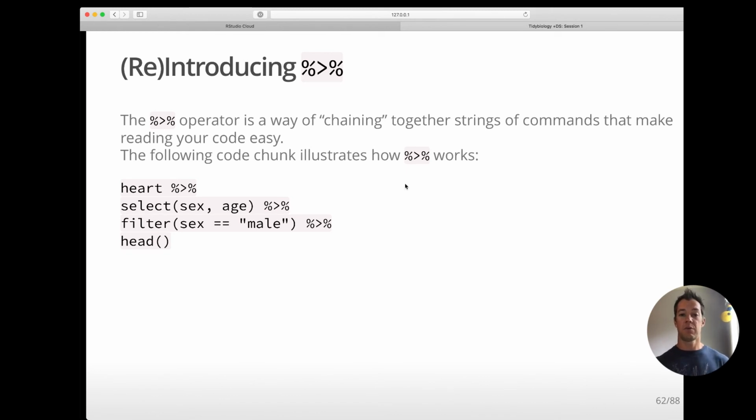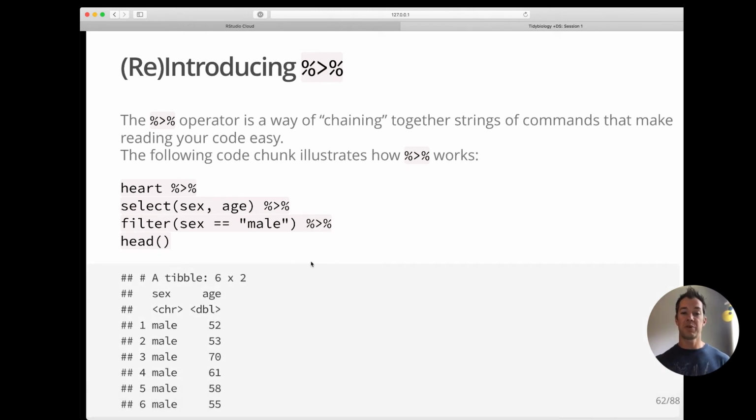And then, because each time we see the pipe we say "and then," head. Head is a function that prints out just a small subset, basically the top six rows. I put head in a lot of these examples just because it will print out a little easier on the slides. But essentially we're selecting two columns, filtering the sex column for only males, and then printing it out here.